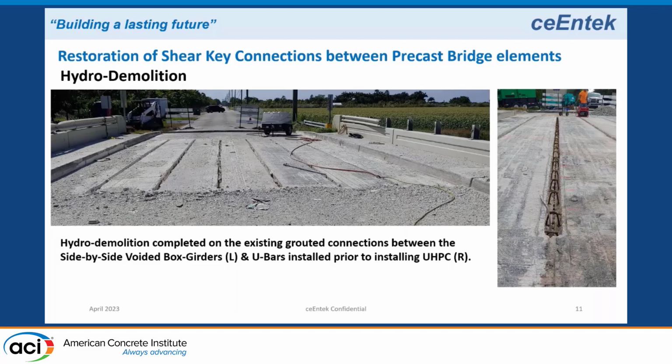Here you see one of the longitudinal keys with the U-bars. You can see the U-bars epoxied in, and that's approximately 8 by 8. They left a 1-foot section at either end of the boxes, which is over the abutment, where you don't have any differential shear anyway. They left a 1-foot section there because these are pre-stressed. They're pre-stressed strands in the top of the boxes. But since these are simply supported, these strands are more for transportation rather than in service.